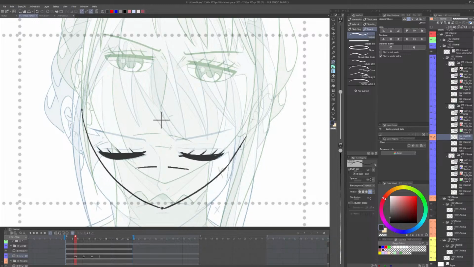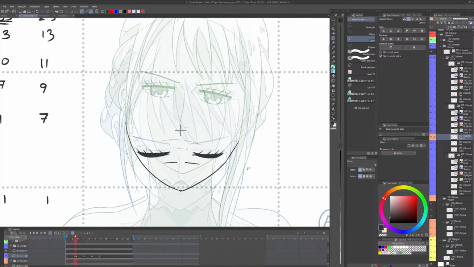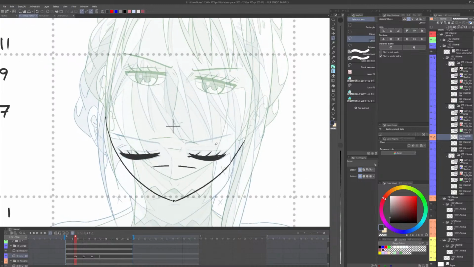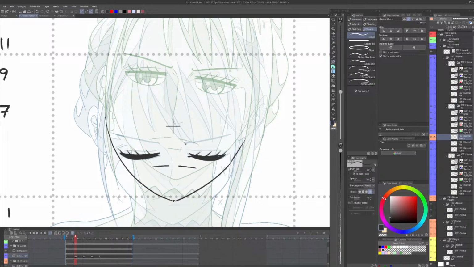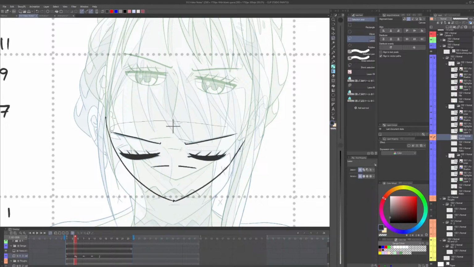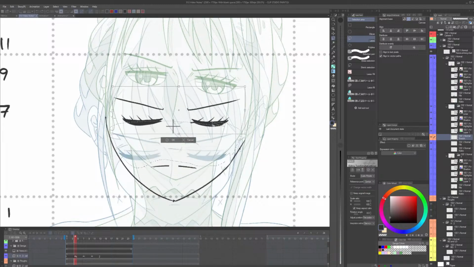Right now I placed the eyes where, you see how the eyes are kind of like, oh, that's not where it's supposed to be. But I copy or trace that so that I know exactly where it is and I can follow the proportions of my drawing, right? Now I'm gonna place the in-between over here.